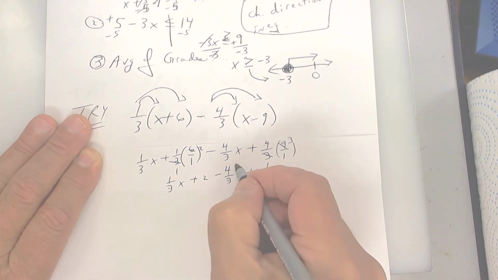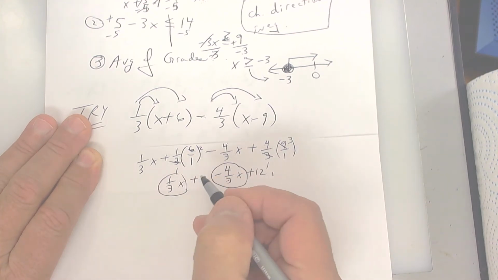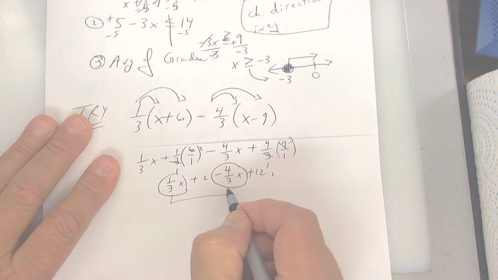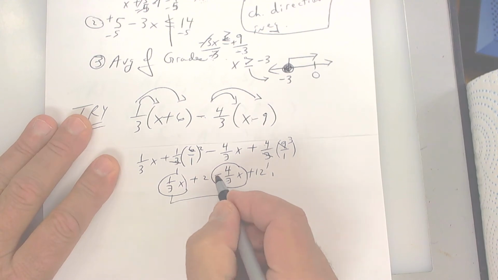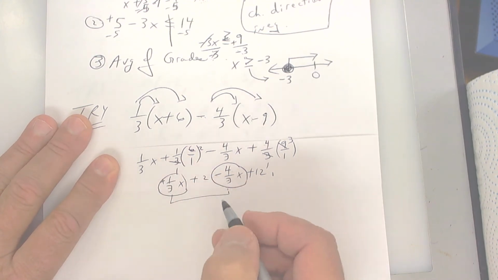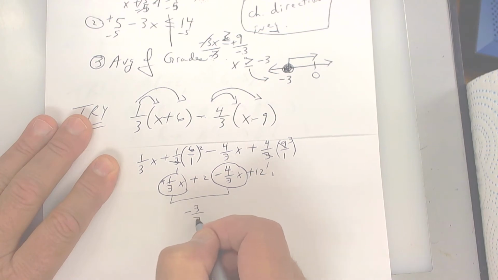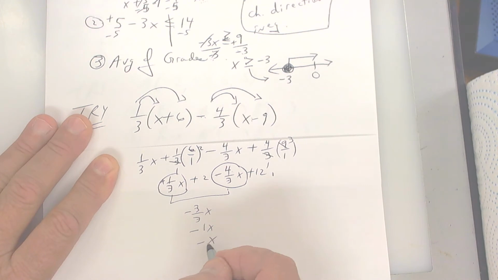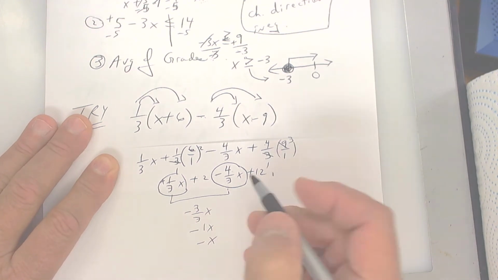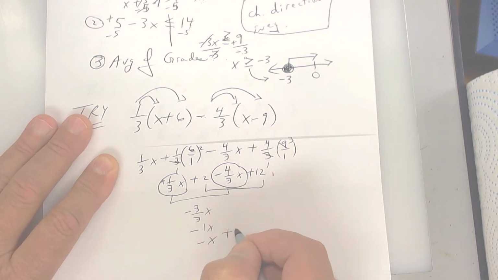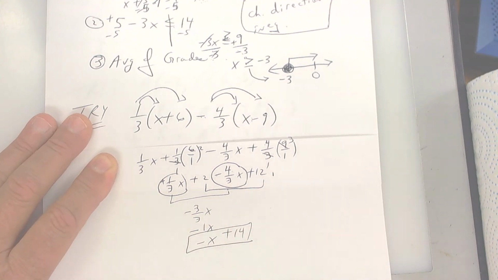Okay, now you have x's. The other day I didn't combine these, but we're going to. You have the same denominator. A negative 4 plus 1 is going to be a negative 3 over 3x, which gives you a negative 1x, which some kids just write as negative x. I would too. This right here is plus 14, and you're done. Make sure you understand that. Again, that was like number 7 the other day.